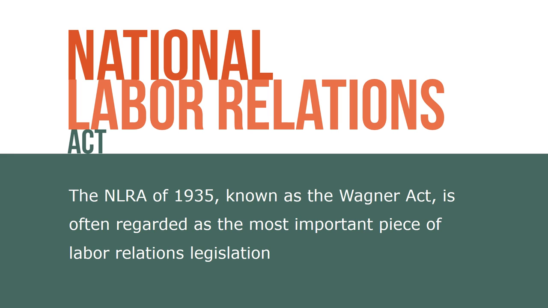These poor labor-management relations cut across many industries, from automotive to textile, from steel to trucking. In 1934, the country was in the midst of the Great Depression, and 1.5 million workers went out on strike. Many of the strikes became violent. A large number of strikes were about wage increases, but one-third of them were over the right of unions to be recognized. Congress subsequently passed the National Labor Relations Act, the NLRA, known as the Wagner Act, in 1935.